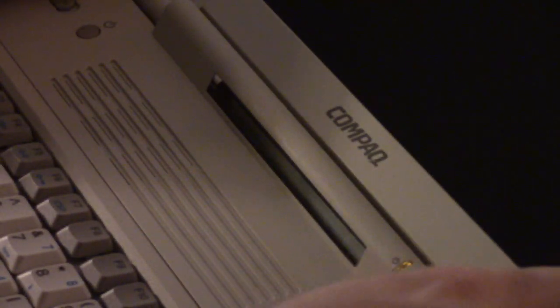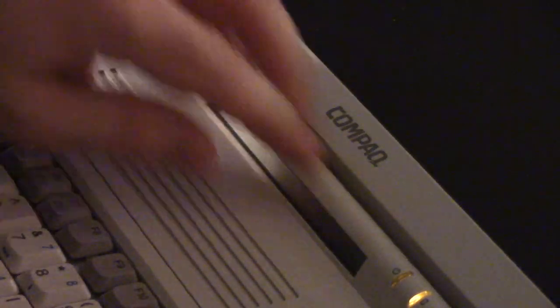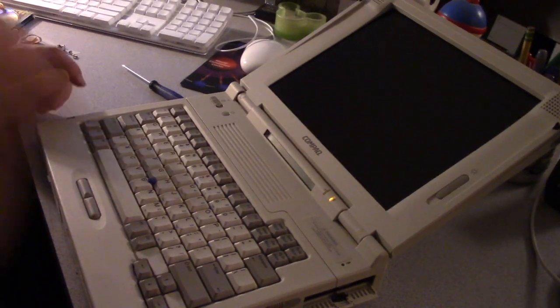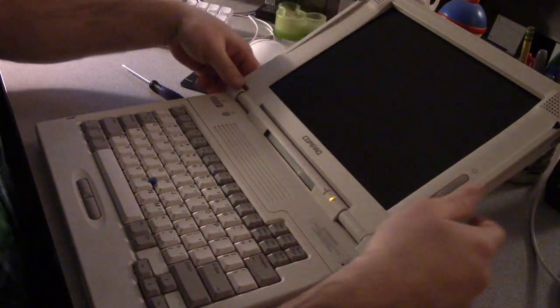So yeah, this laptop is identical, make and model, to the one McLaren was using and is still using to this day to modify the ECUs on some of their older products. And there's a lot of controversy over that because, well, they're not exactly making Compaq LTE 5000 series parts anymore. And they can't seem to figure out how to get their software to run on any other computer.